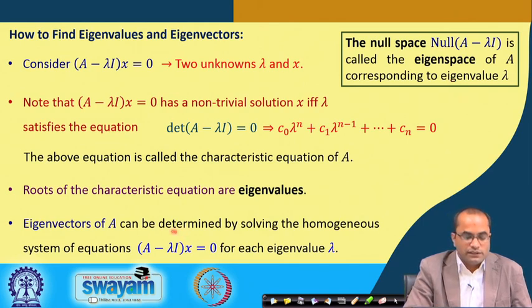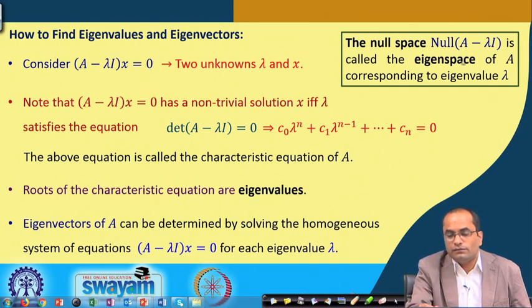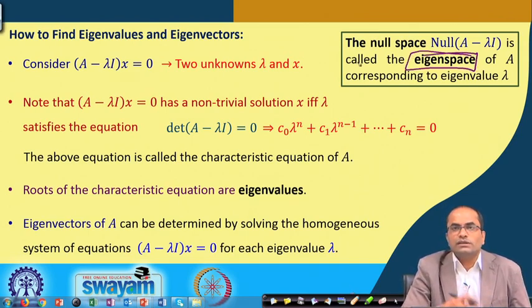0 is naturally the solution of this (A - λI)x = 0, so 0 will be there in the null space, but 0 is not the eigenvector, because the eigenvector we define as the non-zero x, the non-trivial solution of this equation. So, another terminology here which we may use later, that is eigenspace. So, eigenspace is nothing but the set of all these eigenvectors including the 0 vector.